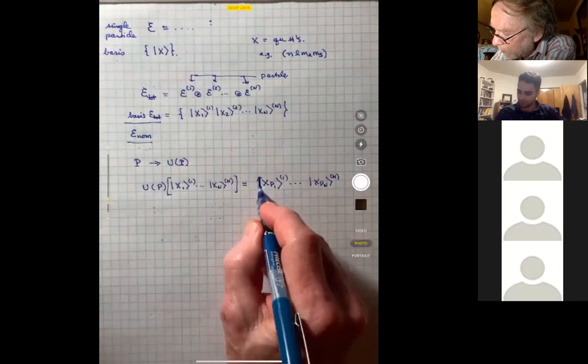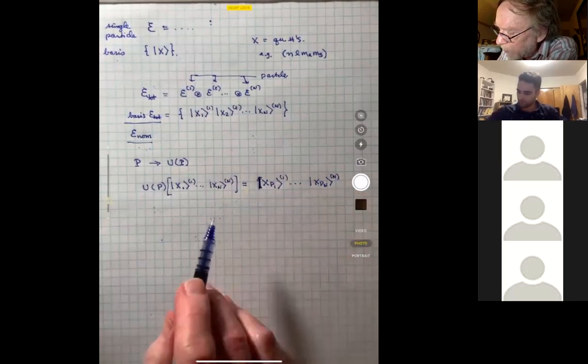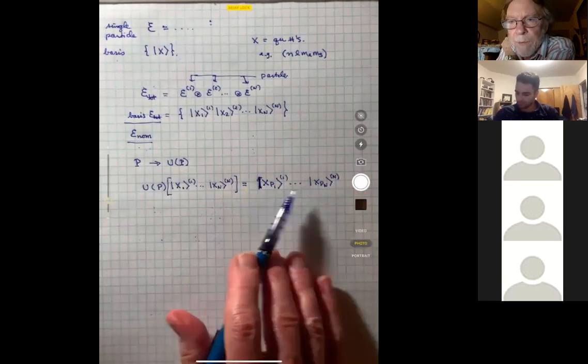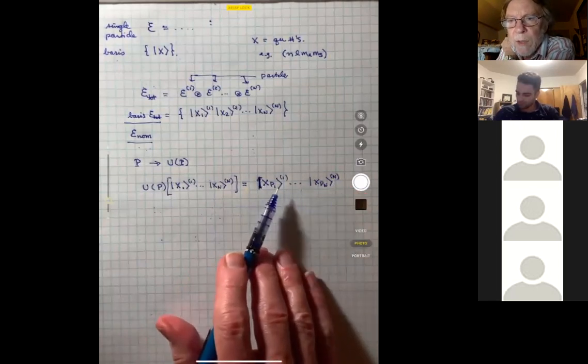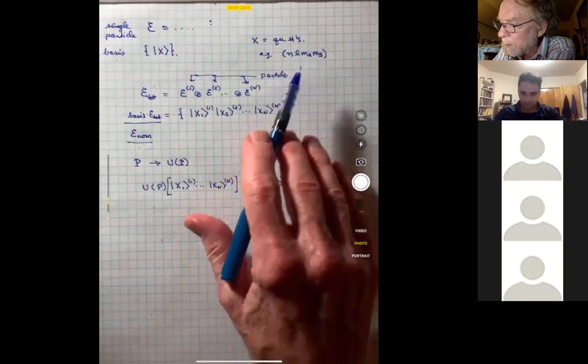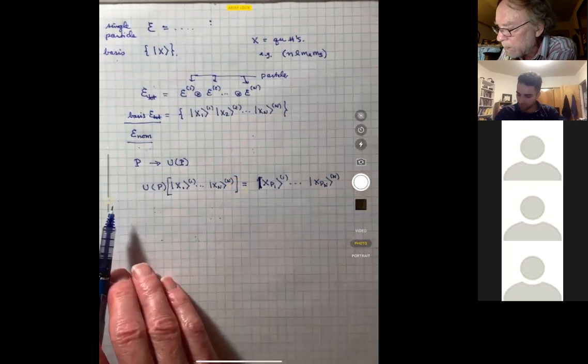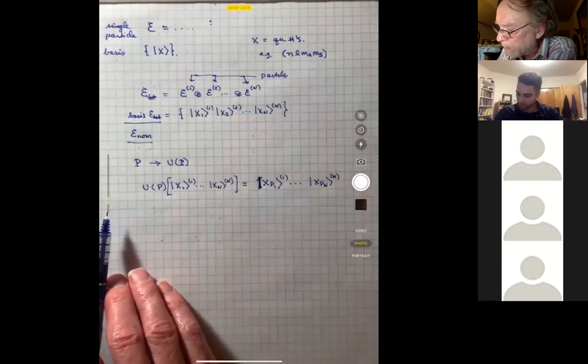And if this is supposed to be a vertical line. So if we do this, you see it maps the basis vectors into themselves simply by permuting the labels of the single particle labels, for example, here, the set of quantum numbers amongst the different electrons. Permutes them, that's all it does.